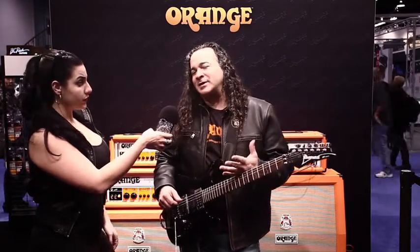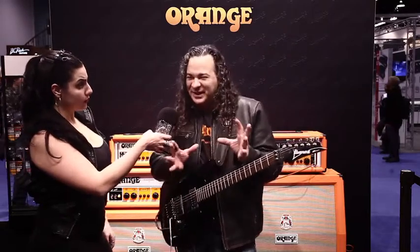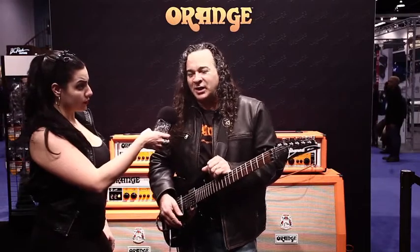Really the thing about this amplifier is being able to manipulate the headroom at different wattages, and you're able to elicit different types of things from the amp as an end result. We're going to start off with a clean channel.